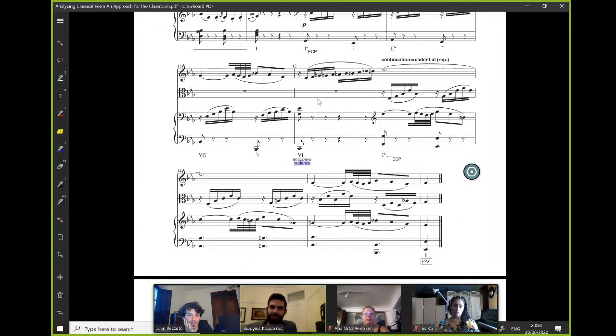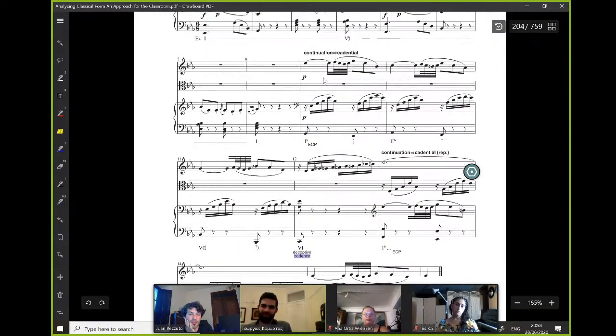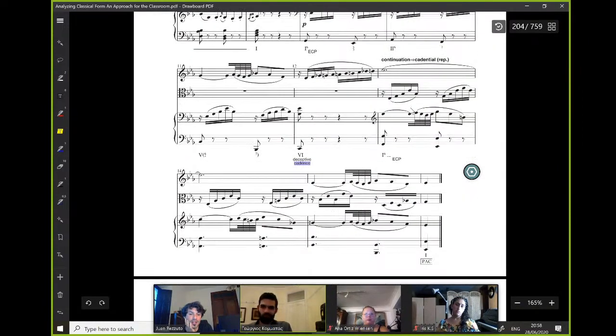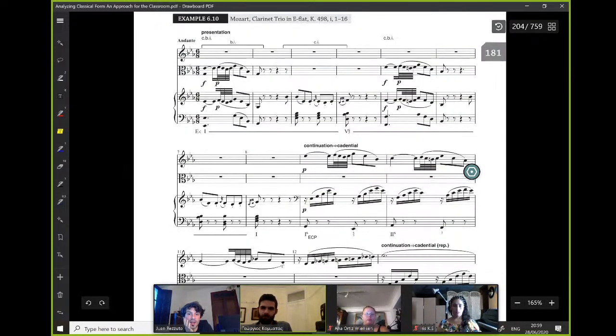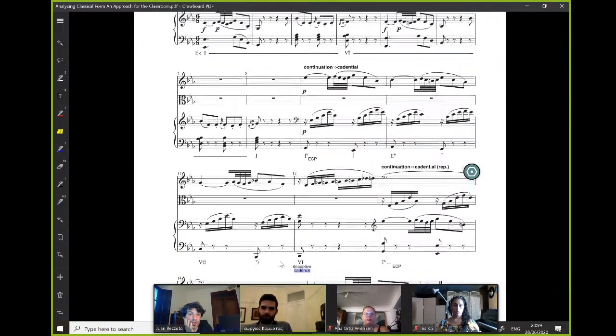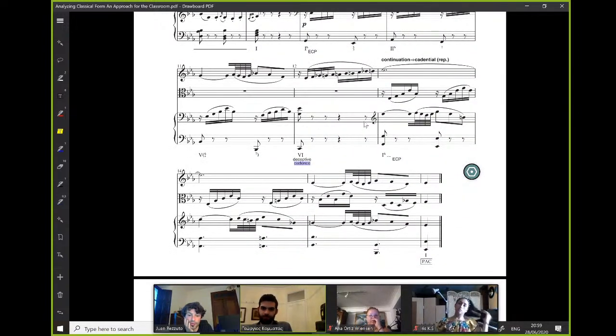They are well balanced. So the way Mozart found to achieve the 8 bars in the second half of this compound theme is by repeating the continuation, with a deceptive cadence facilitating it. It works like a compound sentence, with a presentation, with a compound basic idea, and a compound continuation.